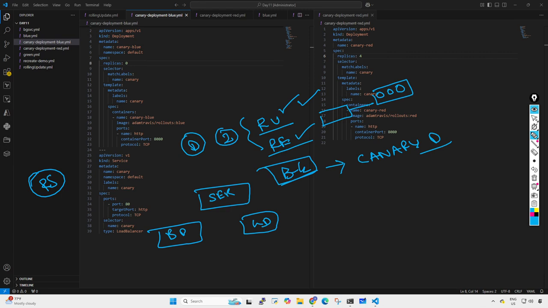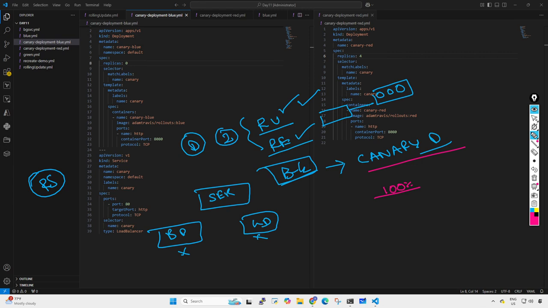But it has some drawbacks also in terms of costing. It would be double. In terms of management also, it would be double because we are managing two deployments.